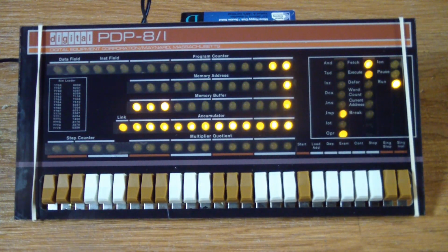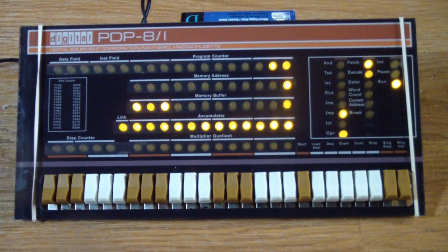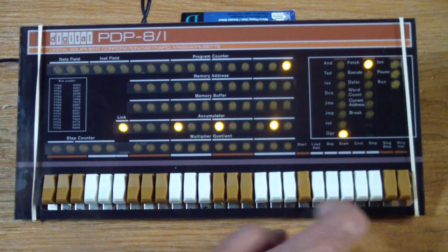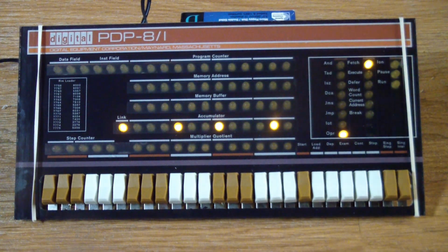Okay, so now what do we do to make this more palatable? What we want to do here is insert a delay loop. So let's stop this, go to address 0. Our first instruction is going to be the same.